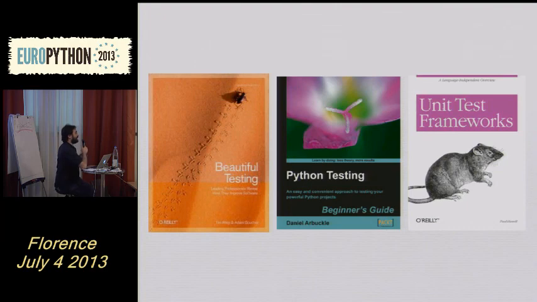The middle one is on the opposite side. It's a very hands-on guide. It sort of follows what I have said here today, except maybe fuzzing, maybe the other way around, because I got a lot of suggestions, for example, about Twill, because I use Selenium, but of course in more depth. It's a good book to start with. And the third one is about the unit test library in every possible implementation, C++, xUnit. Actually, it's quite a boring book, in my opinion, and it's a bit dated, but I just included it because it's a classic.